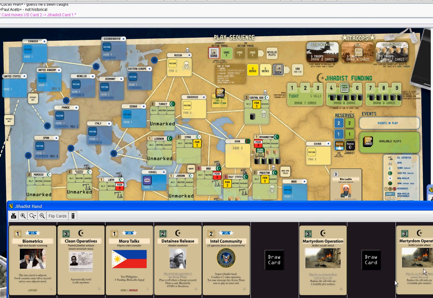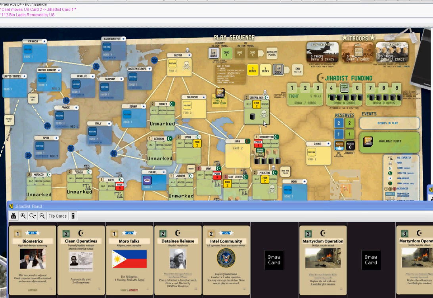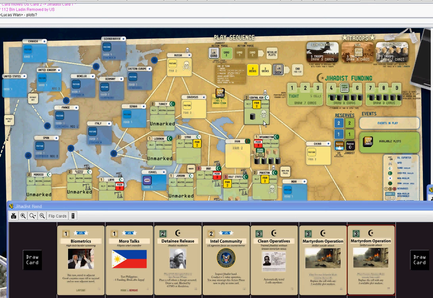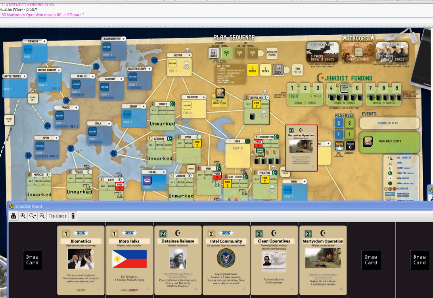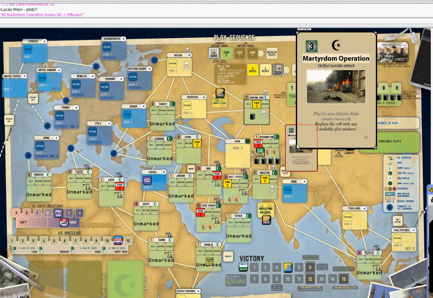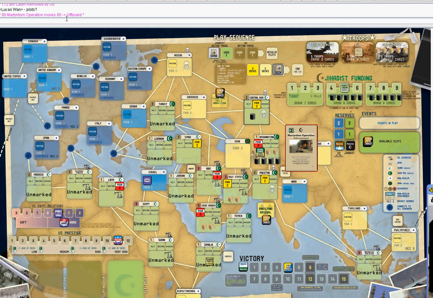So what I'm going to do here, man, this is really tough. I'm going to go ahead and start off with Martyrdom Operation. I'd really like to recruit some more cells, but I think what I'm going to do is resolve the event, which will make things interesting for Mike. I'm going to play Martyrdom Operation, and what this is going to do is kill one of my cells. So one of my cells here is going to go back to the funding track. And then I get to put 2 plot markers down, and we'll go ahead and put those on the board here.